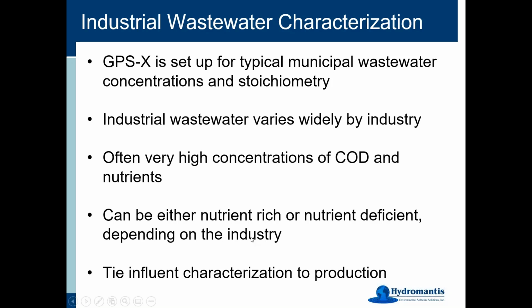They can either be very nutrient rich, meaning you have lots of nutrients and no COD, or nutrient deficient, where you have lots of COD and no nutrients. So you really need to potentially change some of those default nitrogen fractions and phosphorus fractions in Influent Advisor in order to get everything nicely cleaned up. What we often tell people is, if you have the opportunity to work on one of these plants, it's really worked well for us to have a characterization for each different product that's being produced. As I mentioned earlier, a certain kind of food product is going to give you a certain kind of wastewater.